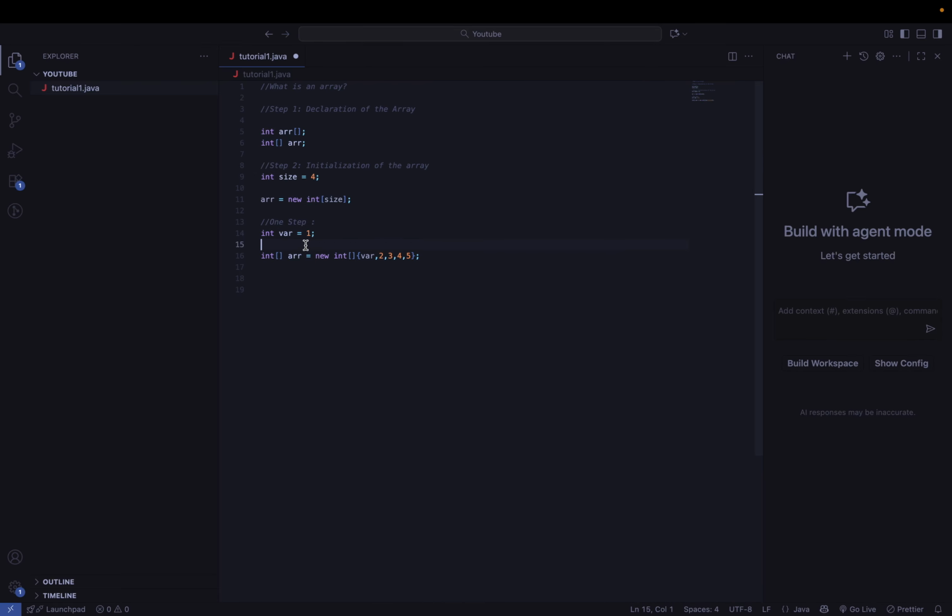You cannot in Java store more than one primitive type into the same array. That's an important thing to note. When you are dealing with primitive data types, you cannot store more than one type into one array. So you can't store a Boolean and an integer data type primitively, all in one array.